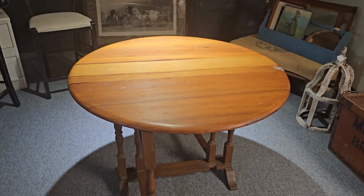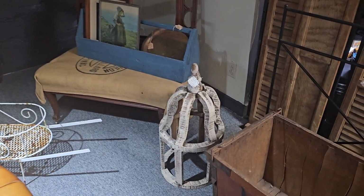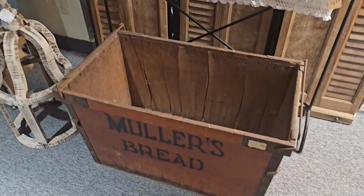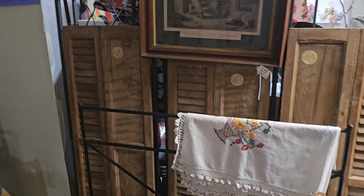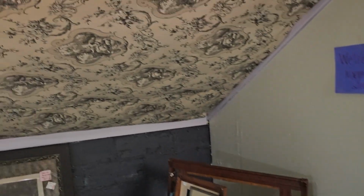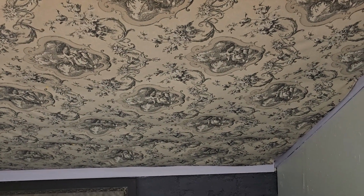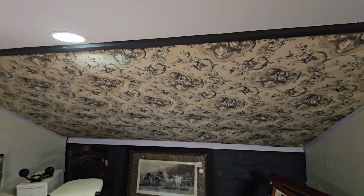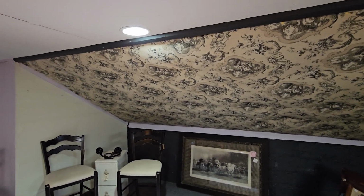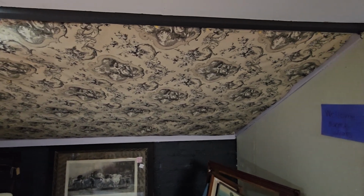Also really, this booth looks like it's new or she's just getting her stuff set up here, but I really liked this booth. And I also like to see the way they set their booths up and the way they decorate them. And I just want to show you what she's done here in this little alcove. She's put some fabric up here, and I'm going to zoom out there. I just think that looks great. So I can't wait to come back and look at this when it's all decorated and done.